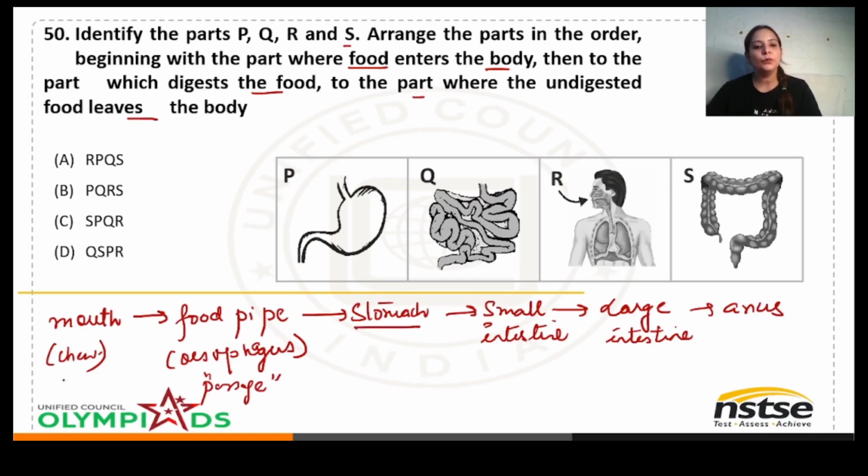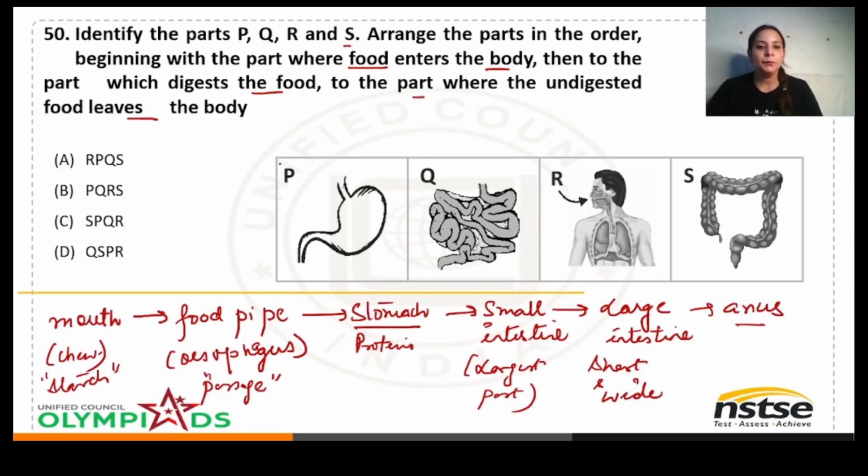In mouth, digestion of starch starts. You should know this. The first nutrient whose digestion starts in your body is starch, and it starts in mouth. In stomach, again, proteins are digested. The digestion keeps on going. Then it goes to small intestine, the largest part of the alimentary canal. This complete passage is called the alimentary canal. And large intestine is short but wide, where water absorption takes place, and anus, from which the food is thrown out.